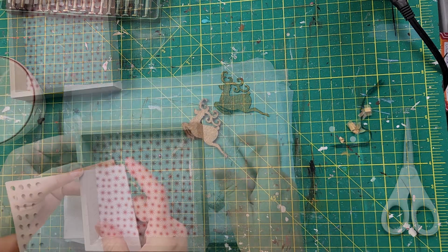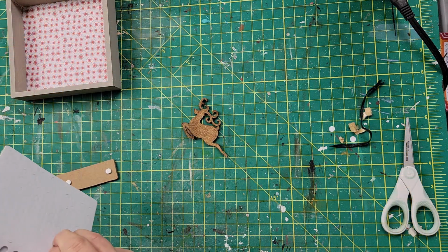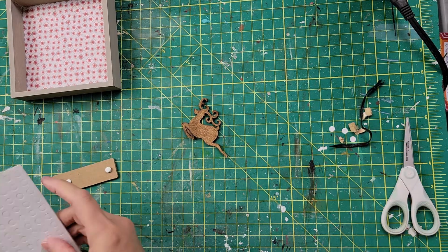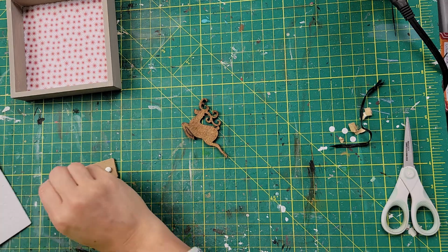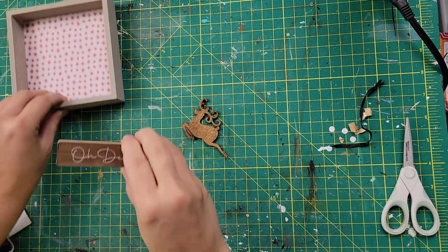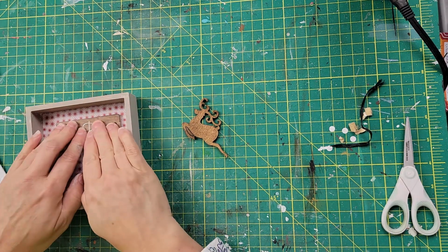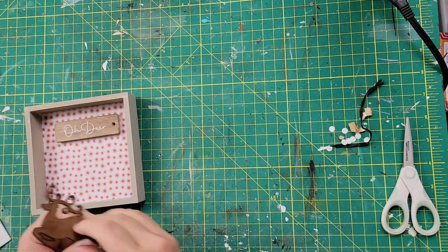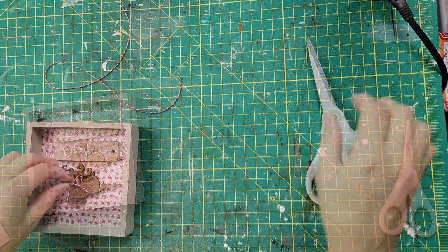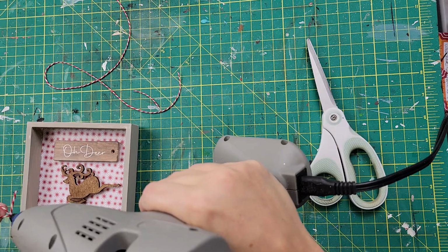You'll see that in a few minutes. Then I took some little glue dots and I'm putting it on the back of that little tag ornament that I got from Walmart, and it says, "Oh dear," and I thought it was very fitting. And then I'm going to do the same thing with that deer and put that right in there. And then I'm just going to put a little baker's twine bow onto that deer.